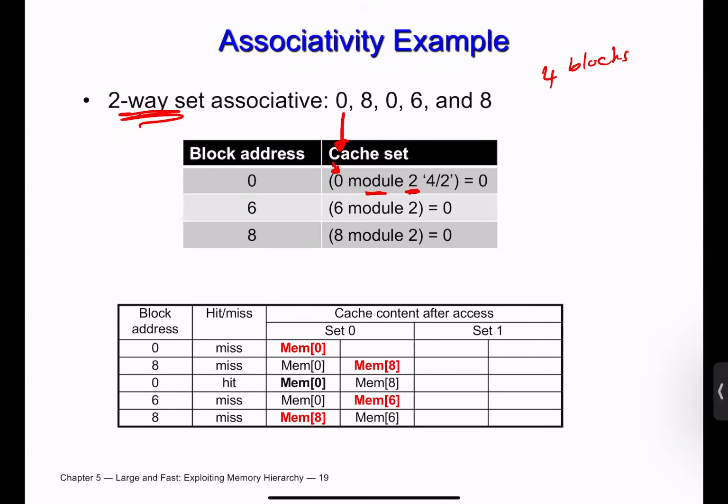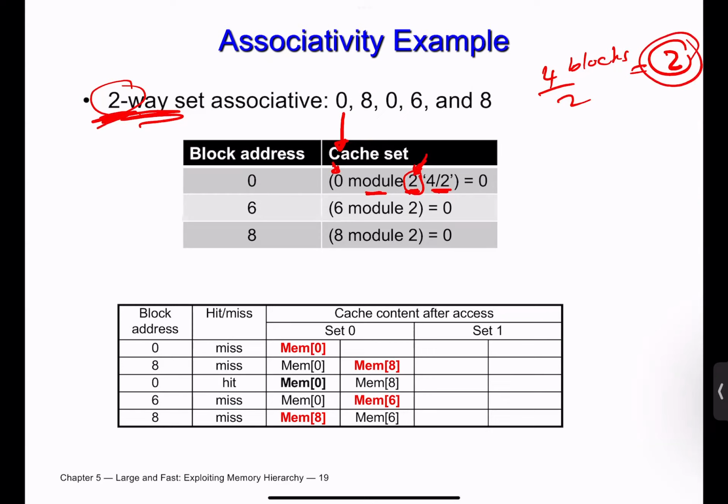2 ways of set associative means that I am grouping each two into one group, another 2 into one group, or one set. So how many sets in total? 2 sets, because 4 divided by 2 is equal to 2. That's why I have 4 divided by 2, as opposed to 2-way. Some of you may make the mistake of saying, oh, 0 modulo 2, because it is 2-way set associative. It's not like that. It is 2 because 4 divided by 2 is 2.